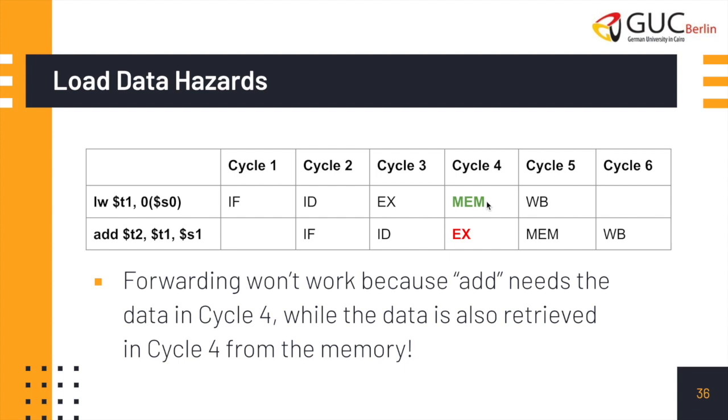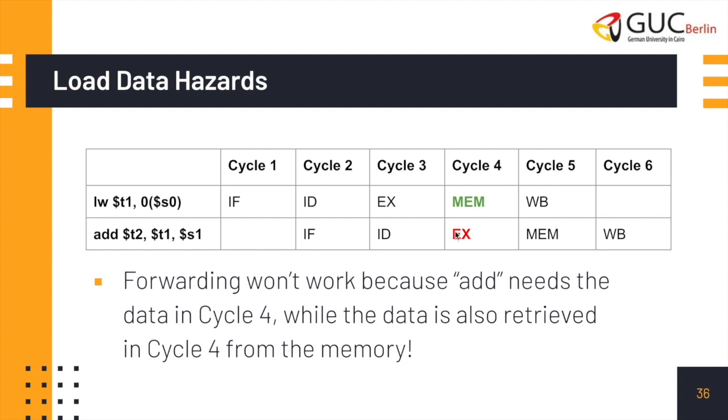Okay, so I'm retrieving the data in clock cycle 4, and I'm trying to perform an execute operation at the same time for the add instruction. So the operands of the add instruction are invalid, because it will use what? It will use the values from the decode stage which are not updated. So yes, as I told you, forwarding, we directly forward to the execute stage and we bypass the decode stage.